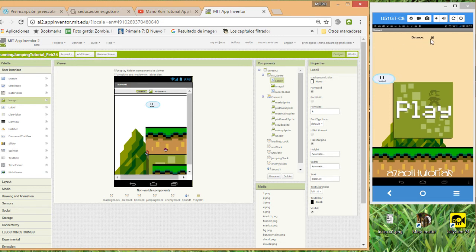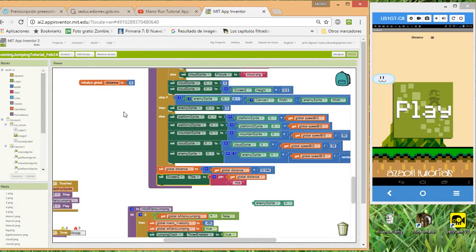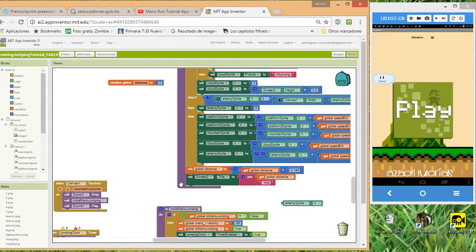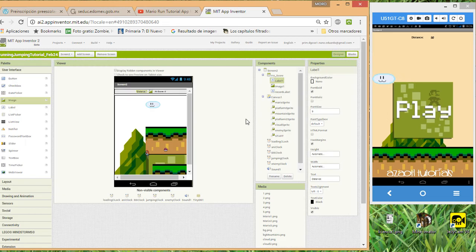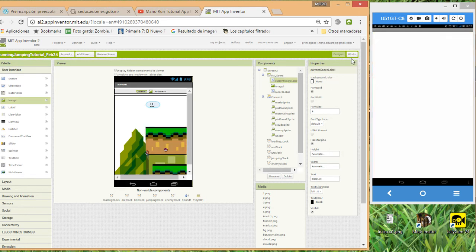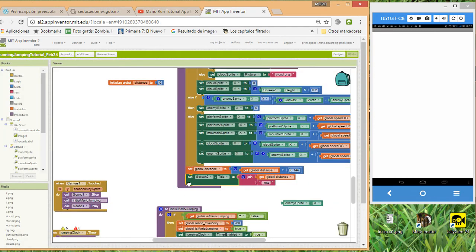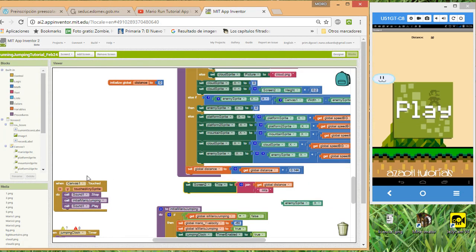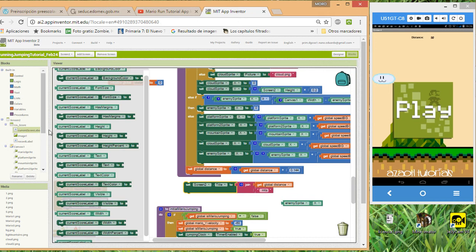And now check, we didn't have anything, and we now have 50 for the Highscore. But well, here we have these two. So little by little. We are going to use this label that we're going to rename to current score label, and the current score label will have this value from the distance.